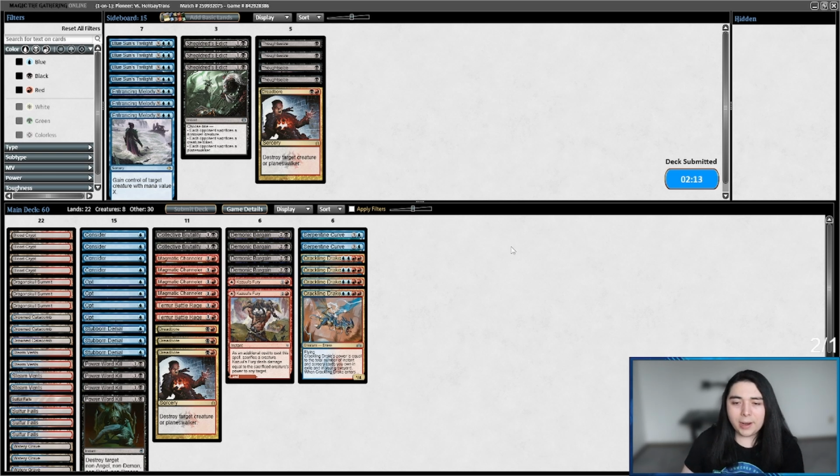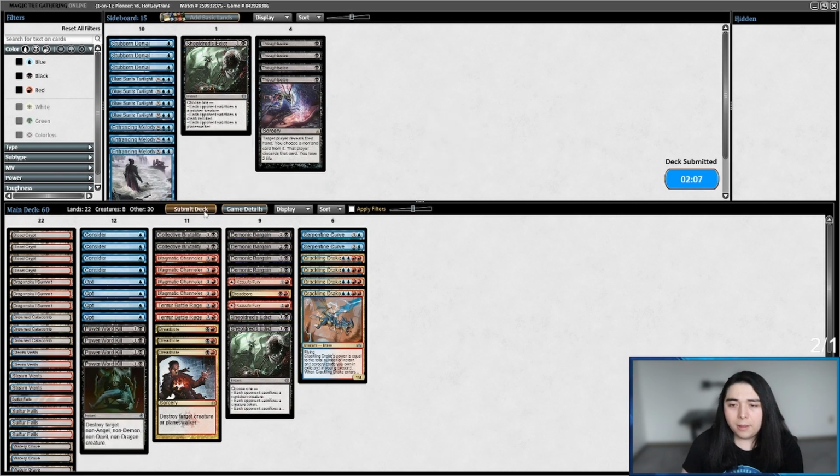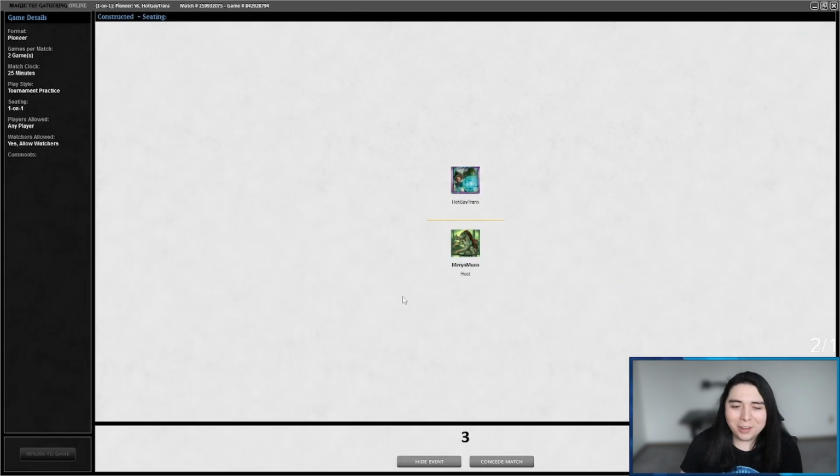This deck is so weird. Actually, I don't want Stubborn Denial. I don't want Stubborn Denial. There we go. So much removal. We just have so much removal now.